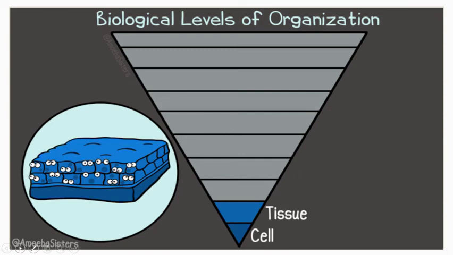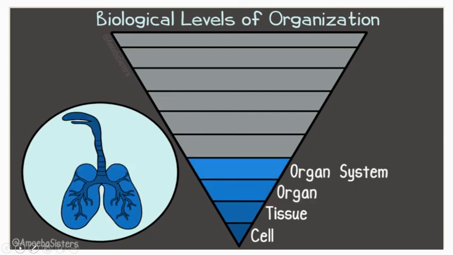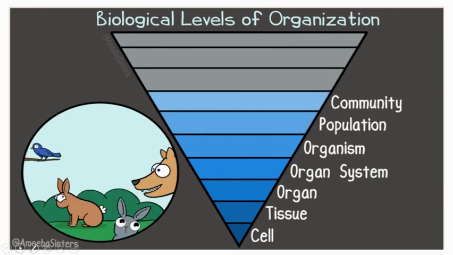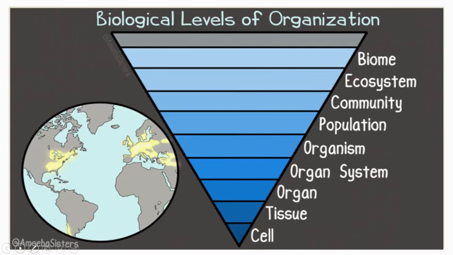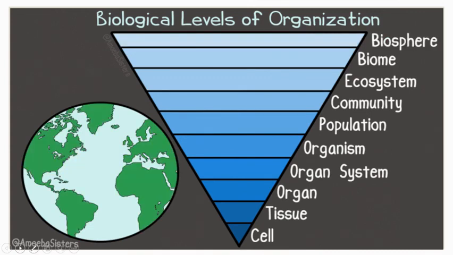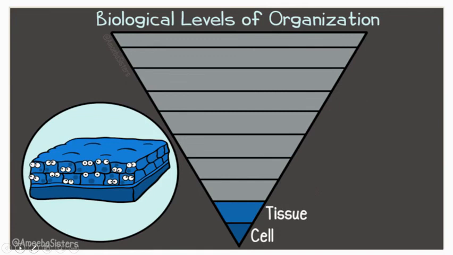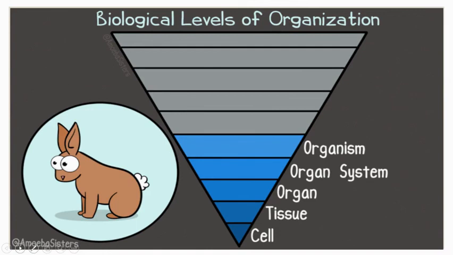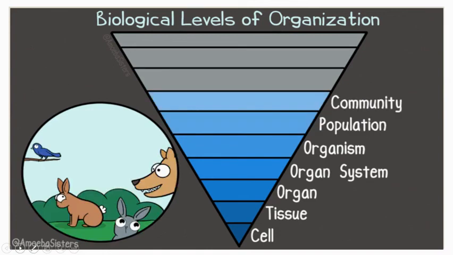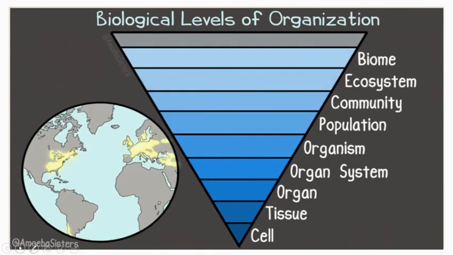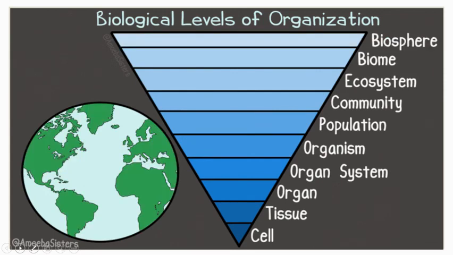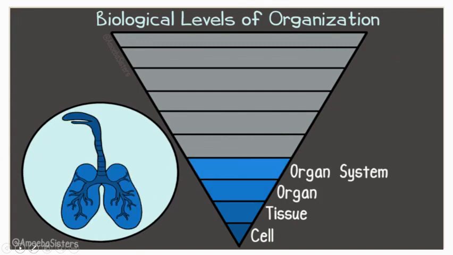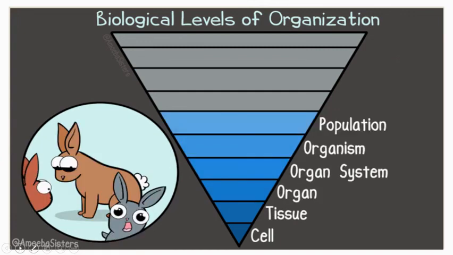Again, just to give you a nice visual of how we build on that system, we are able to look at that cell to tissue to organ and make that organism. And then we can even pull on things that we learned this semester so far. If we look at just a single organism and then we look at similar organisms, we can make a population. We can build on that to a community, into an ecosystem. So think about things we learned in previous chapters on how we can look at just an organism or build onto a bigger scale in that ecology unit.